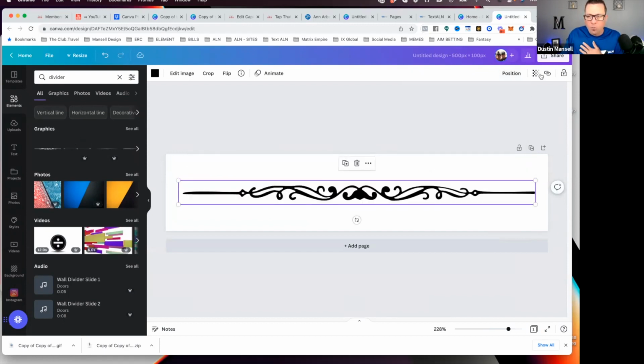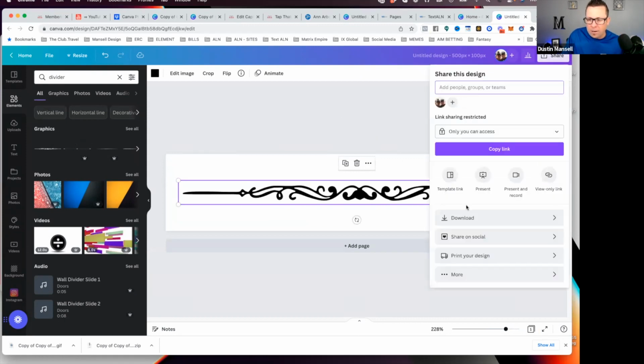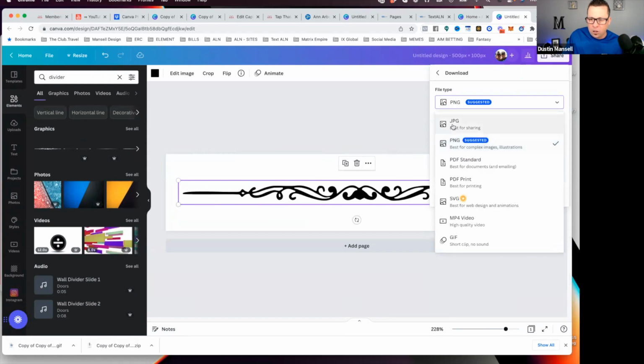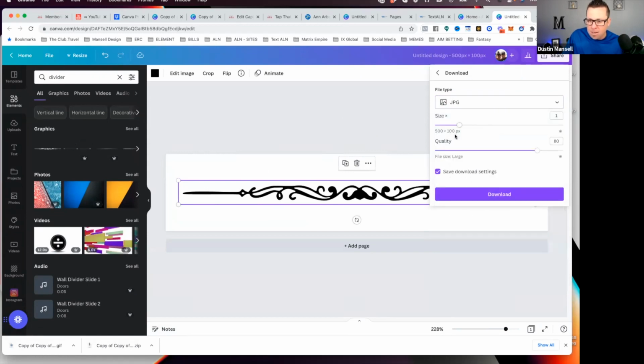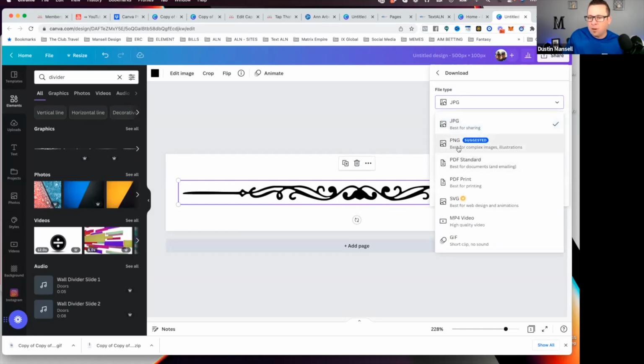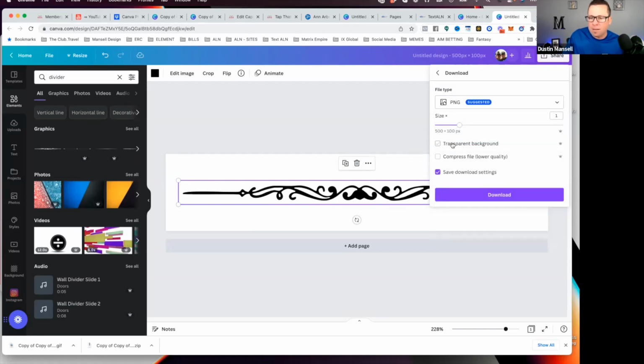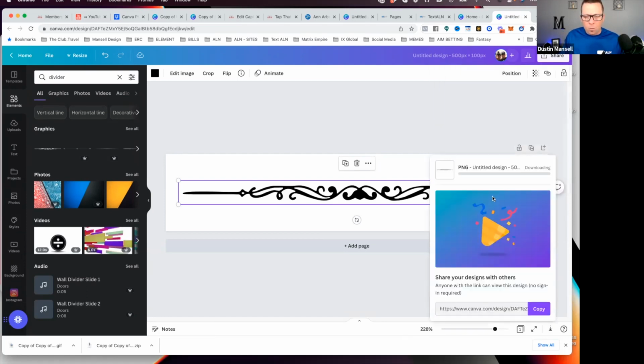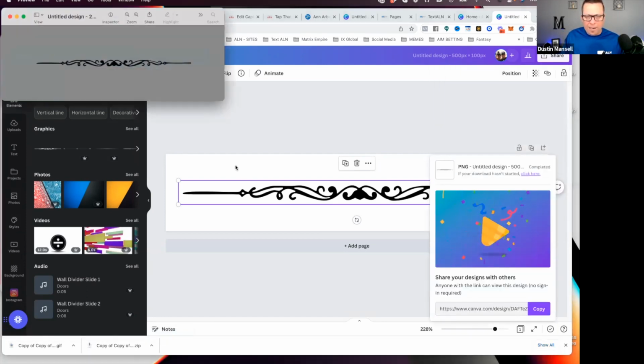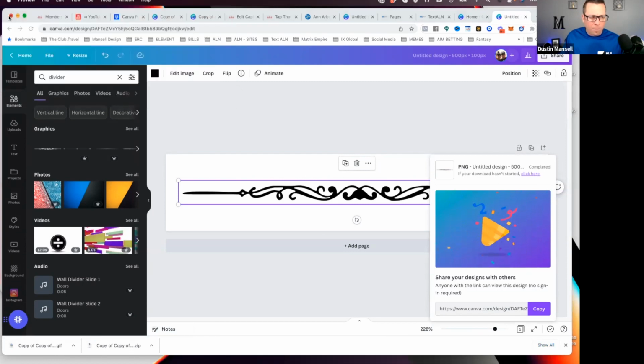Now, the cool thing here is when you save this or when you share it or download it, just like before, download it as a JPG. No, this one you're going to save as a PNG because you're going to want to make this a transparent background. And this may not work. I'm going to try this on the fly, but it should work. And download it. And the reason is because we don't want to see white in the background. We want to see transparent background.